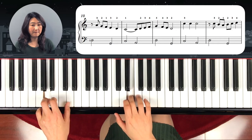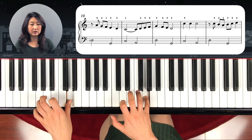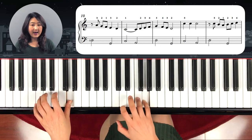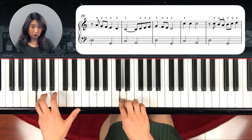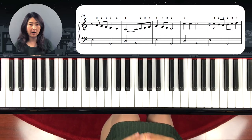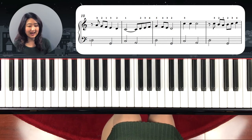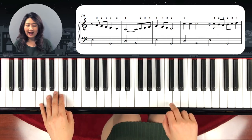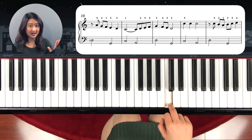Step up. Step up to G and left hand D. 1, F, E, D. That's the first main part. And good news, second part is exactly the same as the first one, except right hand goes up high on treble C and left hand is exactly the same.